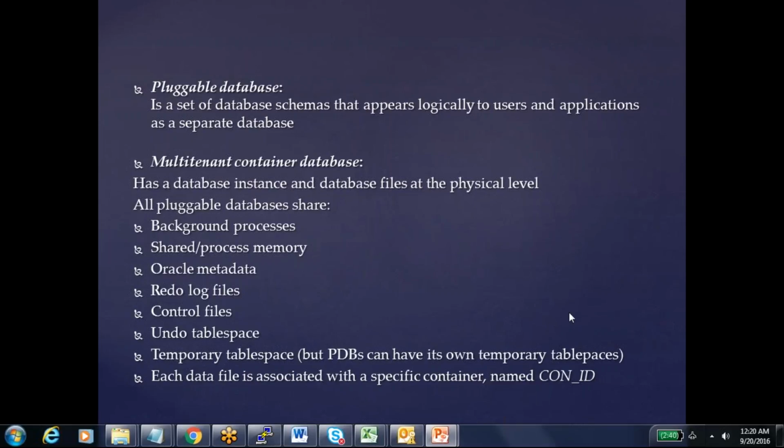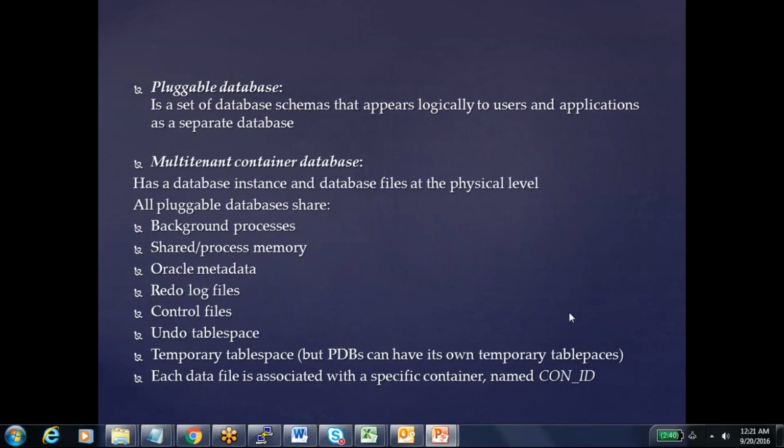That is mandatory, but the activity is not more, so resource consumption is low. For such databases, we can club all these databases into a single database. First thing is all these background processes, database writer, log writers, archive files, everything can be utilized in a better way. So it's better resource utilization.